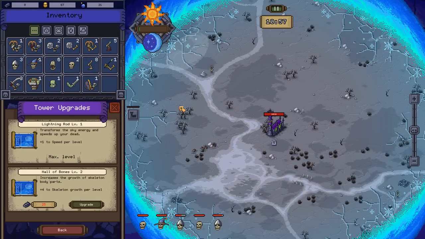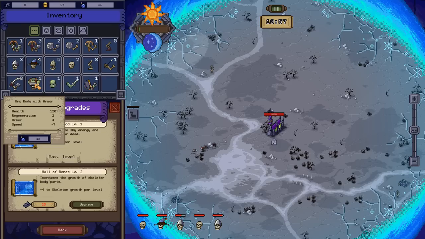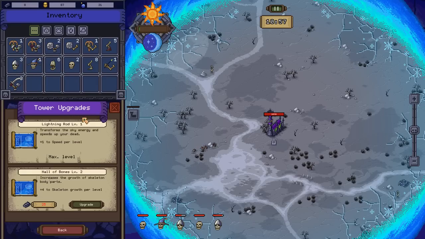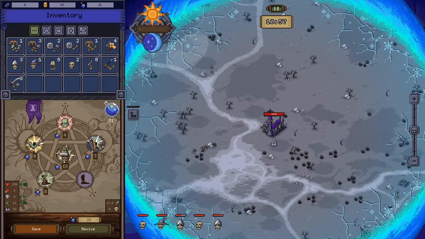Okay, we've got a problem. So we've got new parts. Got orc body with armor. Orc, zombie head. Zombie arm with sword. Zombie arm with shield. And I guess boot. So the speed is 26 compared to this, which is speed 28, but this has more armor.